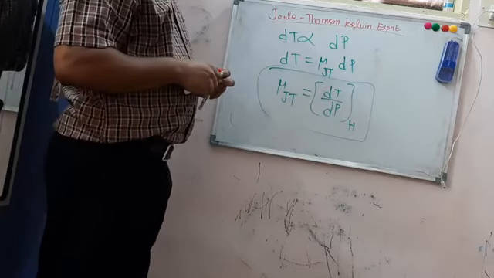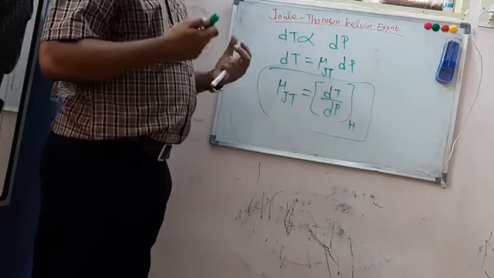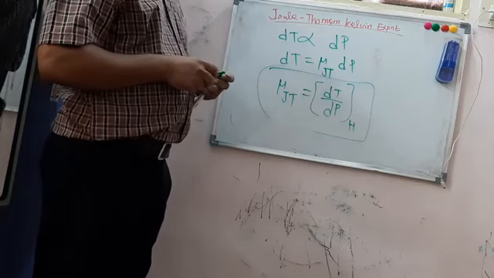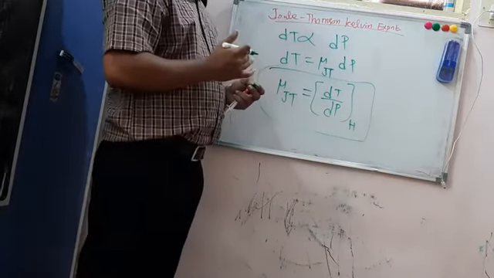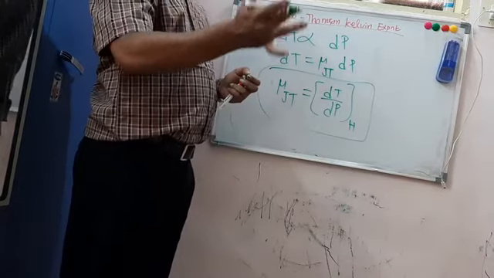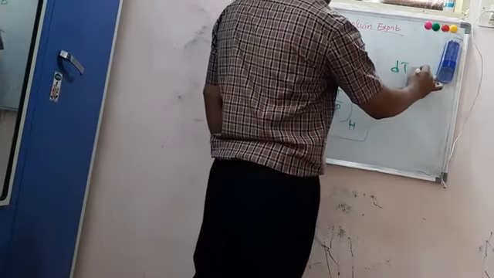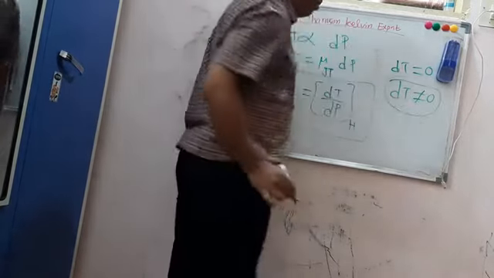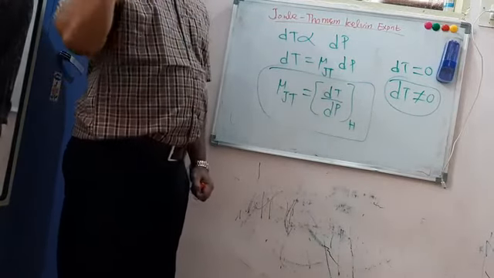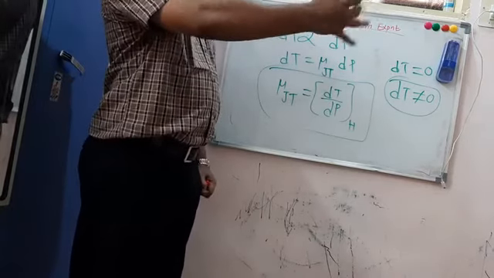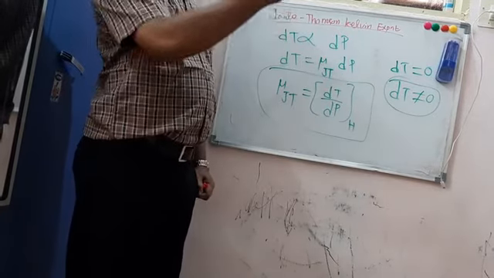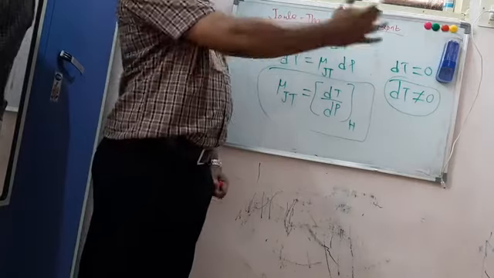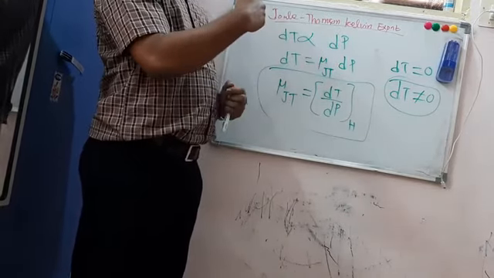See, in fact, after Joule's experiment, Joule did not practically detect any change in temperature. In the Joule-Thomson experiment also, it is not possible to observe any change in temperature, but it is only possible to observe that the change in temperature is not equal to zero. It is only possible by doing this experiment repeatedly. That is, you have to compress the gas, high pressure gas, and allow it to naturally expand through the porous plug, and after expansion, you again have to compress the expanded gas and send it for expansion through the porous plug.